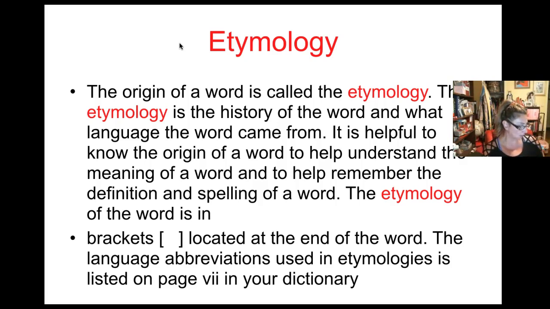So if you look at the word astronaut, after all the definition and all the information about the word, what you have here in brackets is the etymology of astronaut. So what you have here, you see astro with a little plus sign, GK, which means nautis and sailor. So the word astronaut is derived from the Greek word sailor and the word astro, which means stars. So literally, an astronaut is a sailor of the stars, and that's the etymology of the word astronaut.